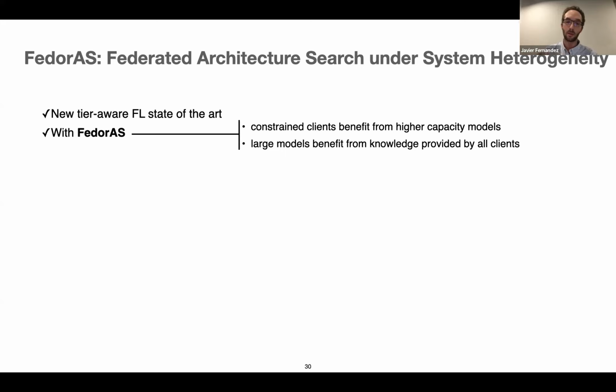And the other way around. Normally, maybe you have only very few very powerful clients, but many, many very constrained clients. So as we will see in the next diagram, that's also a big problem, because if there are very few powerful clients, they might not have enough data to train a model that is as good as you would expect from a device of that capability.